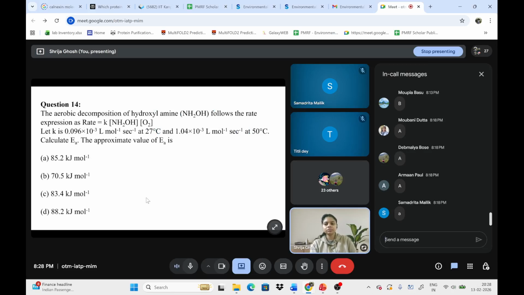For now, I'll tell you the value of R. The value of R is 8.314 joules per mole per Kelvin. So take the value of R to be 8.314 and calculate. You will get the answer in joules. Just convert it into kilojoules, just divide it by 1000, and then give me the answer. So you now have K1, T1, K2, T2, and R, which I am telling you is 8.314. Okay, quickly calculate.